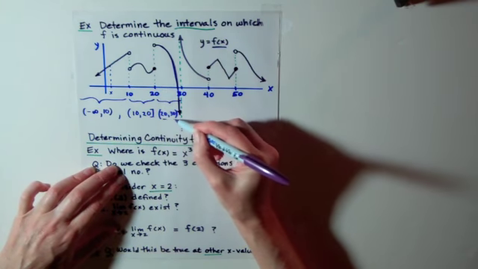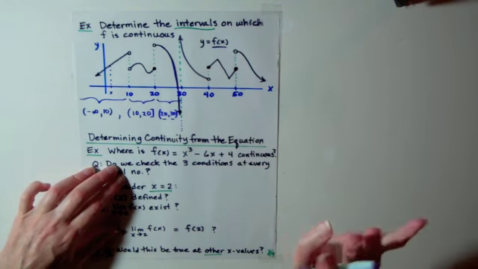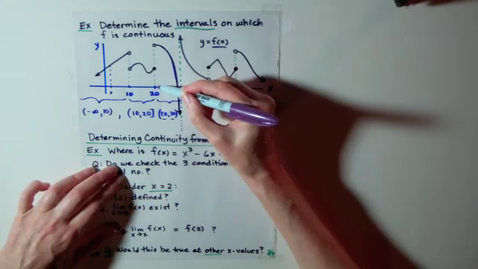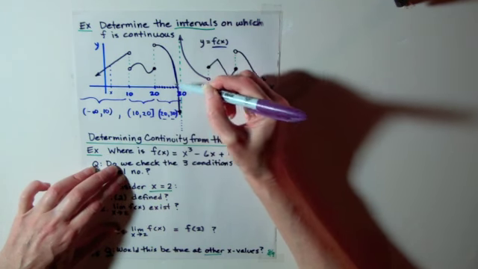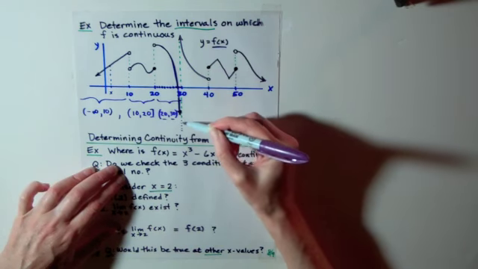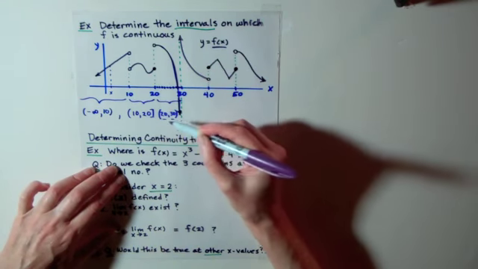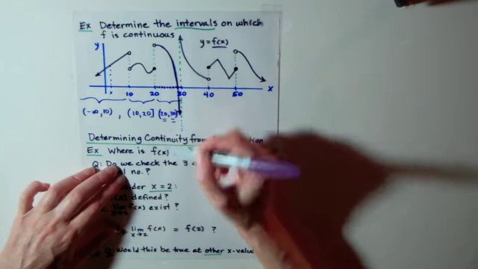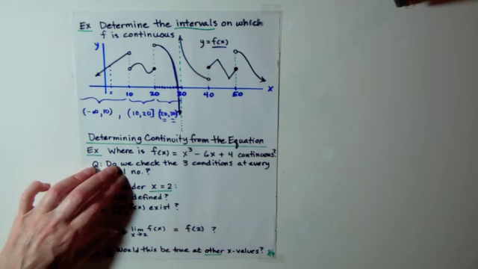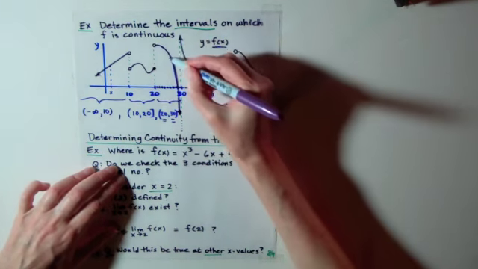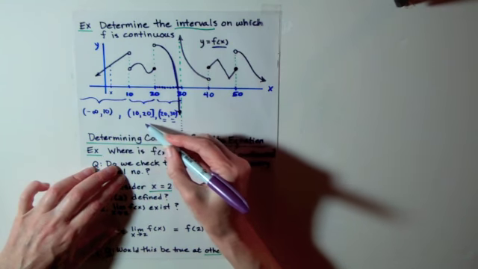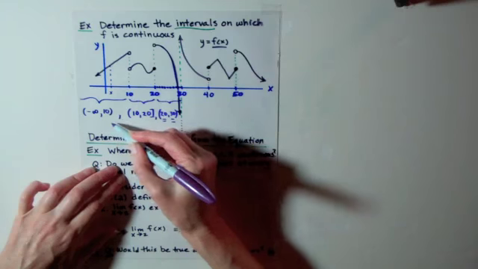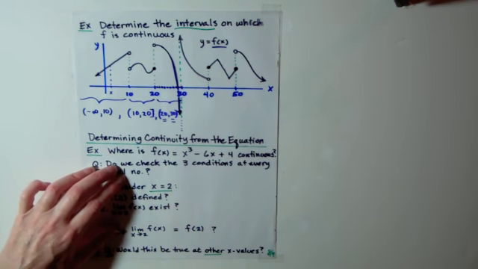Remember here, we're really talking about the x values. We're not thinking about the y values and what's happening to y. All we're saying is that every point, every x value between 20 and 30 corresponds to a piece of the graph that is continuous through that point. So notice here that these are the x values at which my function is continuous. We're not worrying about what's happening to the output values. Sometimes people get confused because this is going down towards negative infinity, but that's the y values. The intervals on which a function is continuous are the x values for which that function is continuous.